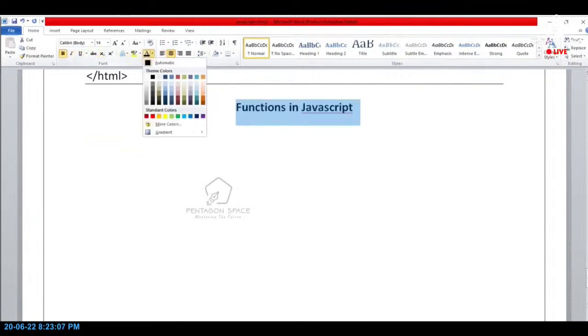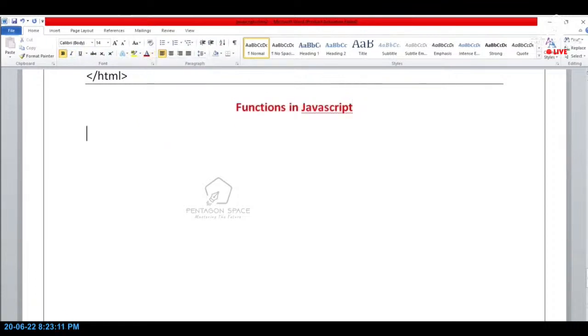Okay. So, you know, in Python we use def to define a particular function. Here in JavaScript also we have the function concept, something like this.